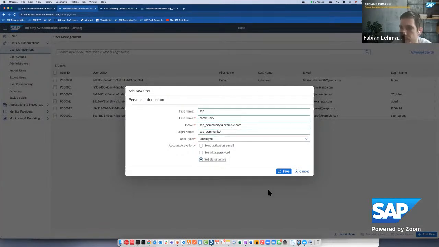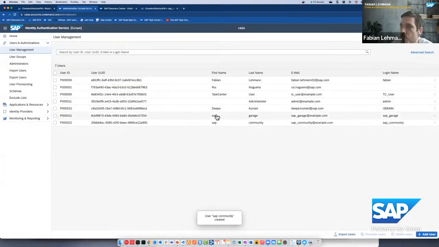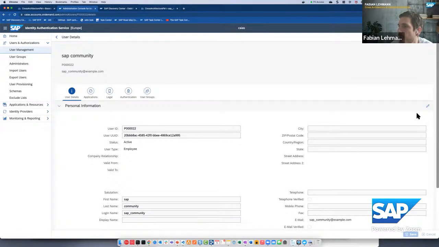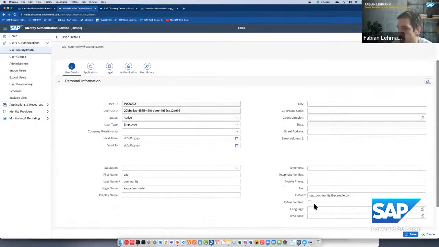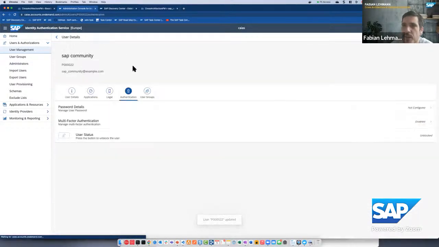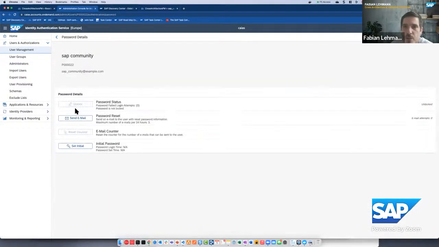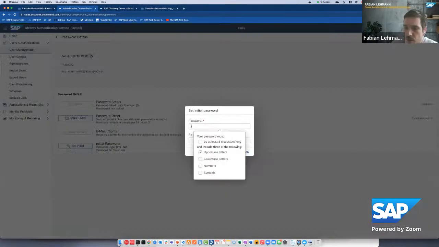We set it for demo purposes directly to active. We go to the user and say the email is verified, because it's a dummy email address, and we save the entry. Finally, we define the initial password, which we need to change later on, but let's do it now.